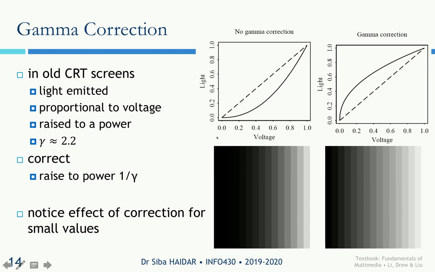So the colors we want to display are in fact not the same as we intend. So look here at the image graduated from dark columns to lighter columns. You can see that in the dark columns, you cannot differentiate between the colors. Why? Because of the absence of gamma correction. Why do we do gamma correction? Because the device has a default behavior that applies this function, okay?